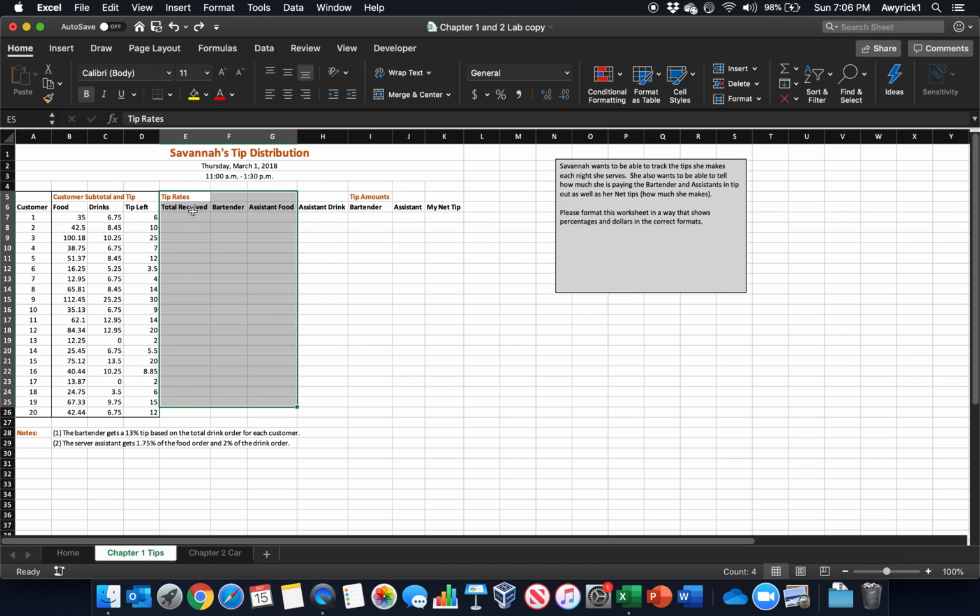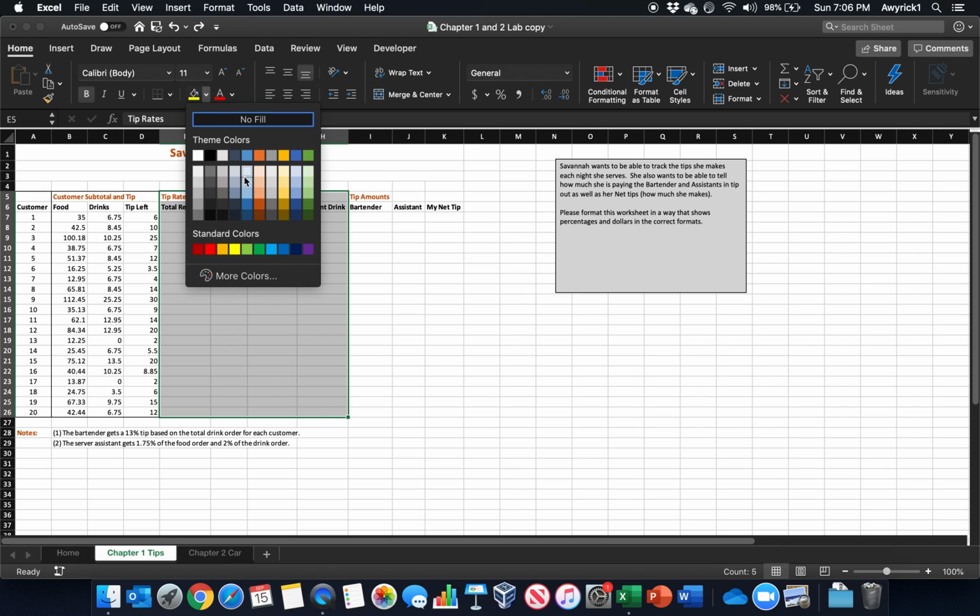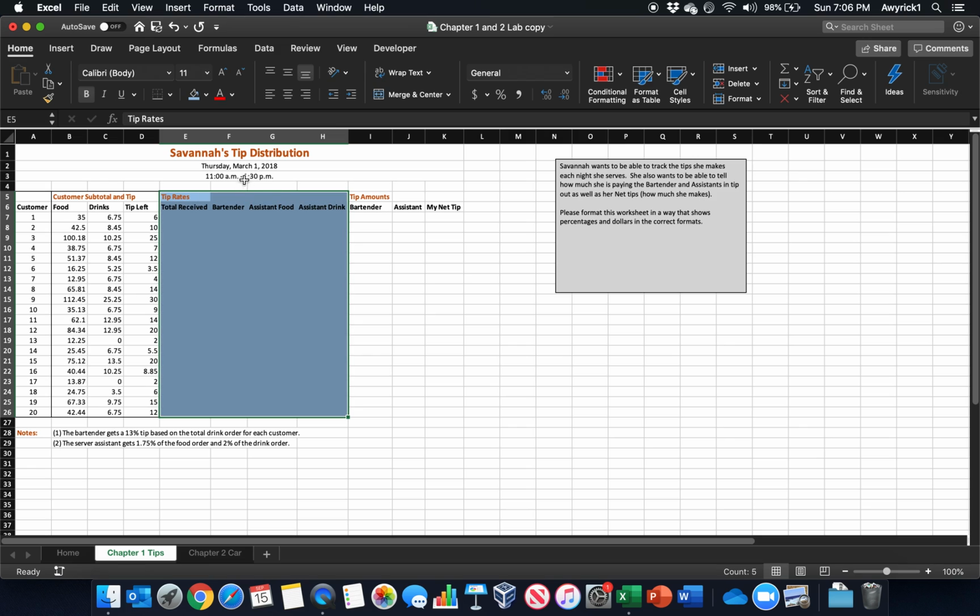So let's go ahead and realize that we have some input boxes and we have some boxes that will auto-populate based on our input. For this particular worksheet, I'm going to turn my input boxes blue, and you'll notice here I have made the total received, the bartender, the assistant drink, and the assistant food input boxes. These are all going to be input boxes based on the notes down here.